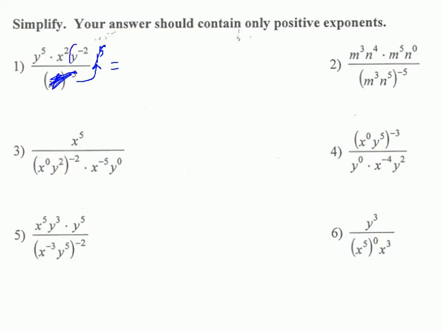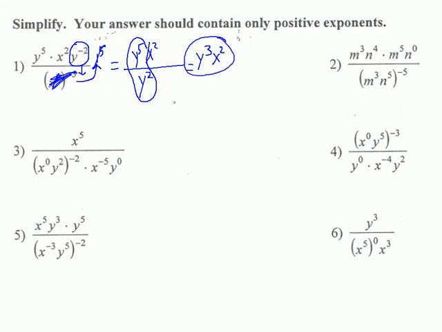All right, now we've got to deal with this negative exponent here. We're going to drop that down to make it positive. So I'm going to rewrite what I have. I got y to the 5th up there, x squared, and then y to the 2nd. All right. Now I want to extend my properties with the division. y to the 5th divided by y to the 2nd. Well, I keep the base and I subtract the exponents, and so it's y to the 3rd, and I still have that x squared. That's my final answer on this one.